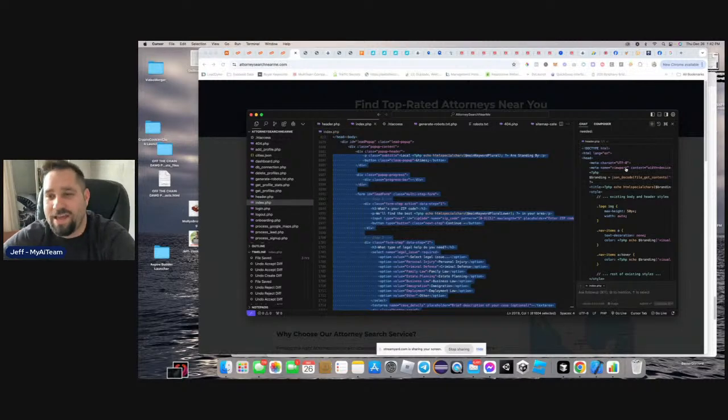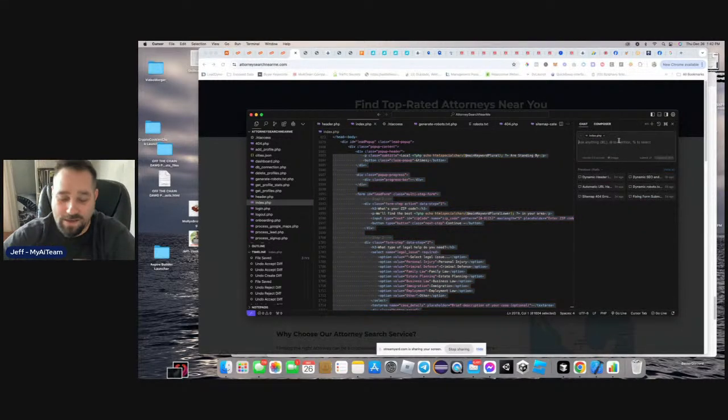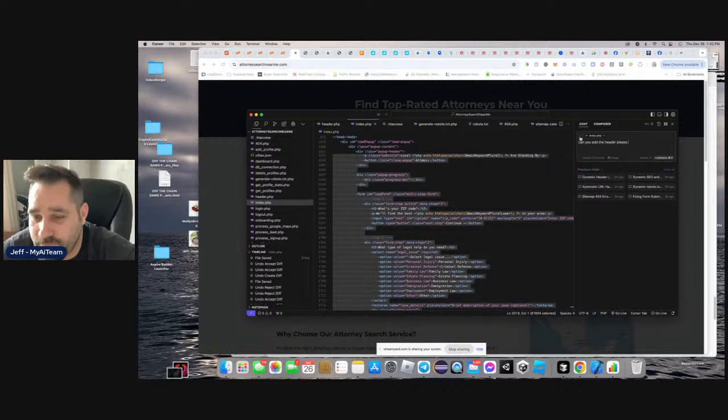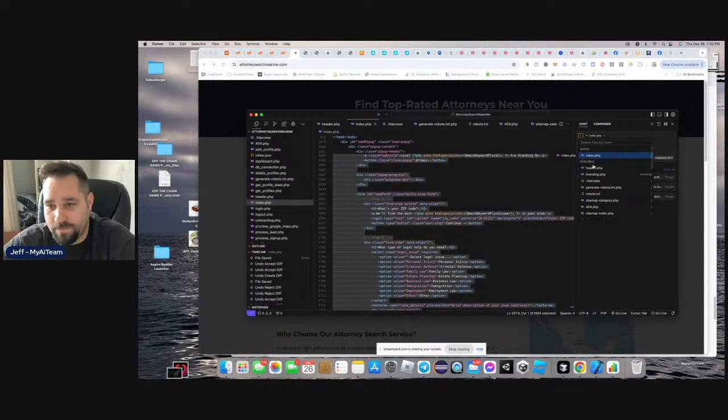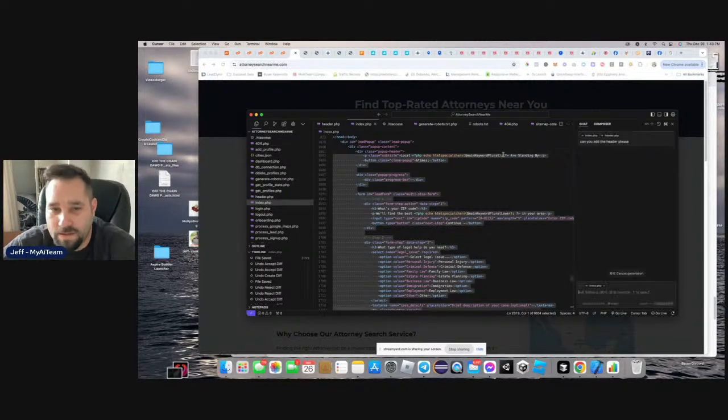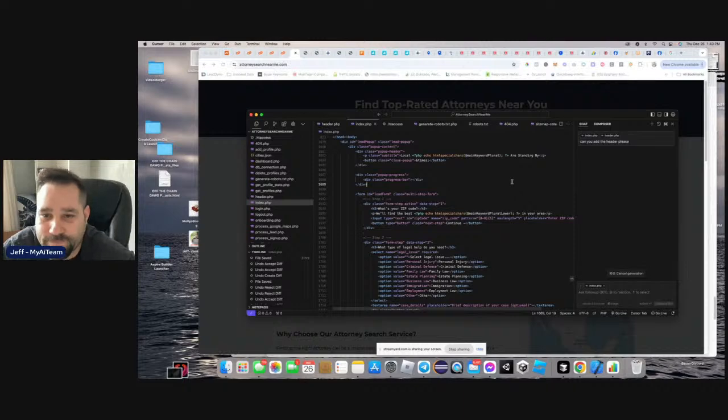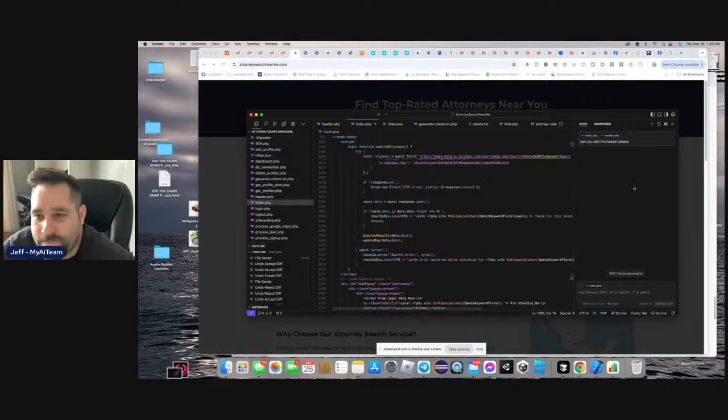So let's see how that works. Let's add a chat and let's see how it updates. Can you add the header, please? Header. Let's see what it does. All right.